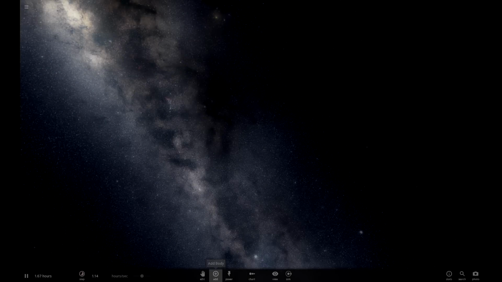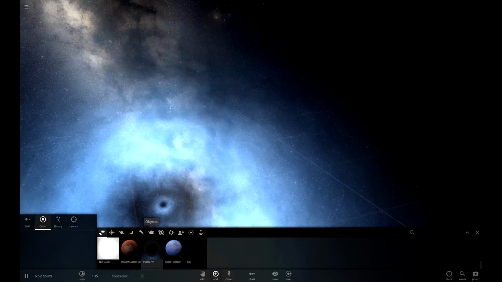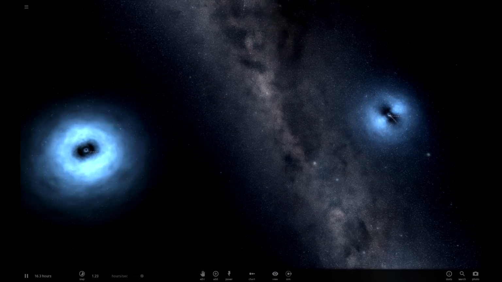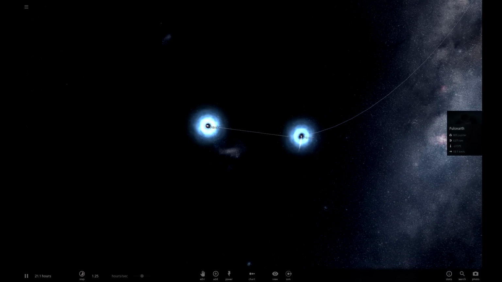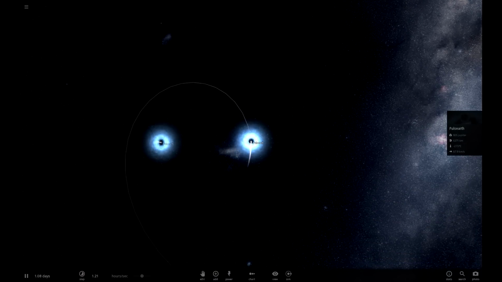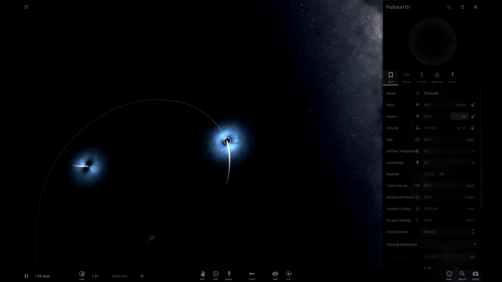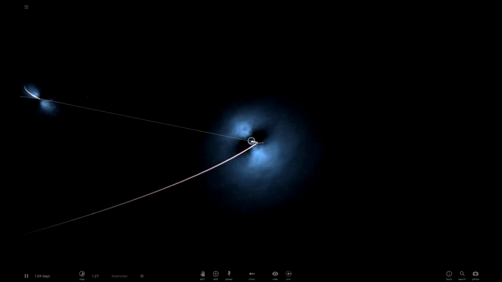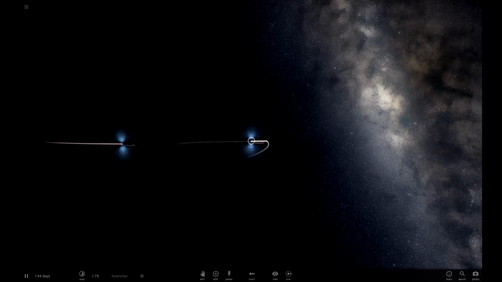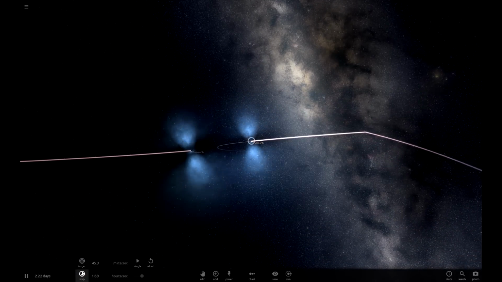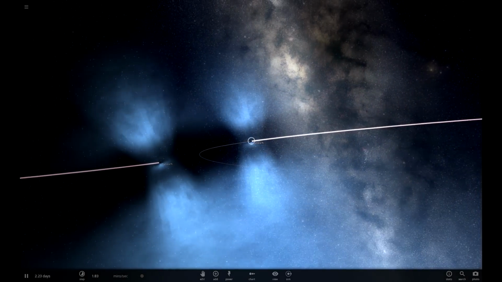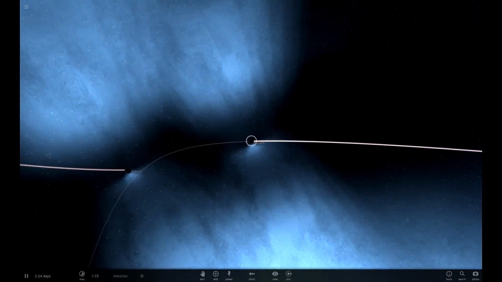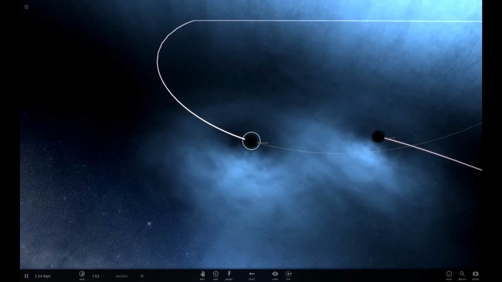Pulsar versus Pulsar. And this one's actually orbiting the other one. I didn't mean to do that. Let's quickly just kill its velocity. Kill. And then we're going to let them collide. It's the end of the world as we know it. Oh my god, it's getting really bright in here. We're in the beam. Okay, they're about to collide.